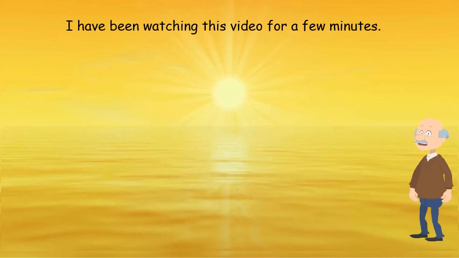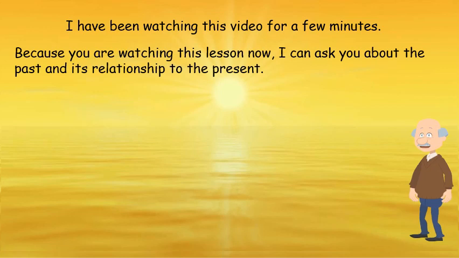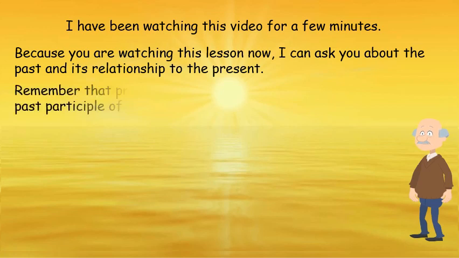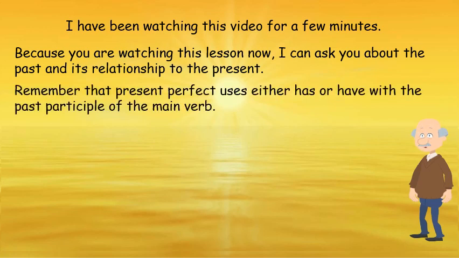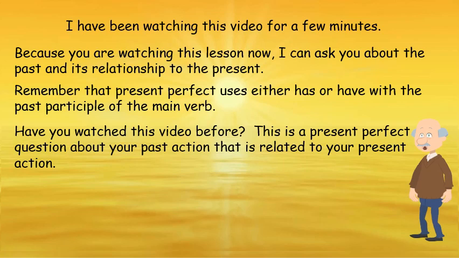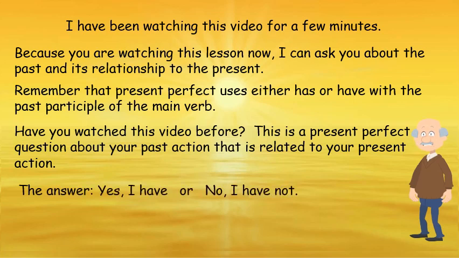I have been watching this video for a few minutes. Because you are watching this lesson now, I can ask you about the past and its relationship to the present. Remember that present perfect uses either has or have with the past participle of the main verb. Have you watched this video before? This is a present perfect question about your past action that is related to your present action. The answer: yes, I have, or no, I have not.